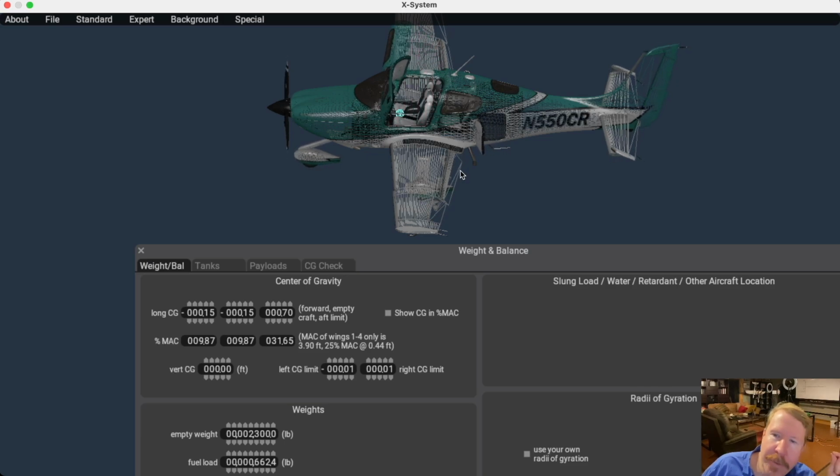And we have found from experience with airplanes that we want our center of gravity to be somewhere around the 25% mean aerodynamic chord, plus or minus, because that's where the wing is really thought of as operating. A wing operates as if it's rotating about a 25% chord. And what do you know? Our mean aerodynamic chord has a forward limit of 9.87%, which is clearly the forward limit is right up here, right? 9.87% of the way back. And the aft limit is 31.65%. What do you know? Just about a third of the way back, just a little bit behind the 25% mean aerodynamic chord.